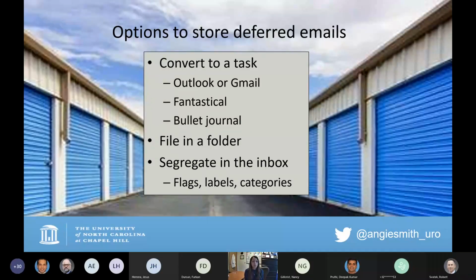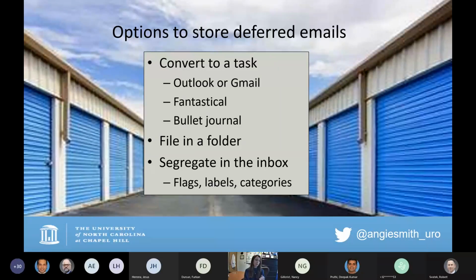I'm pretty simple. I don't have a really complex system, or at least I don't think it is. It's not technologically complex. Outlook has all these flags you can use, and that's great. And I know that you can do things like remind me in a week, and absolutely, by all means, if that is your way, then do it. For me, I use pen and paper, and I'm going to explain what I do with a bullet journal.